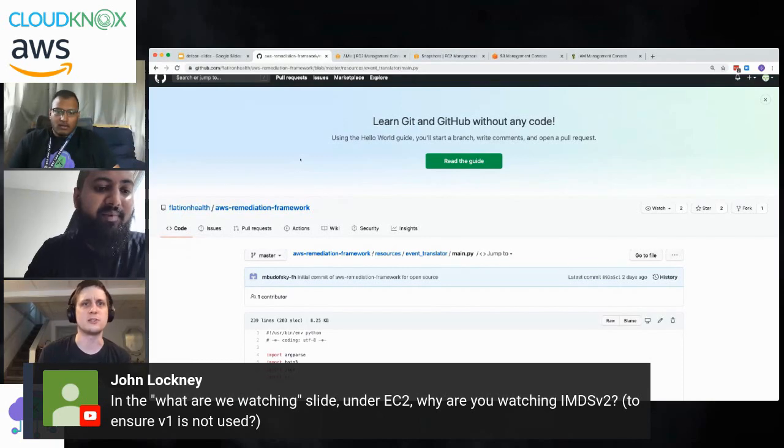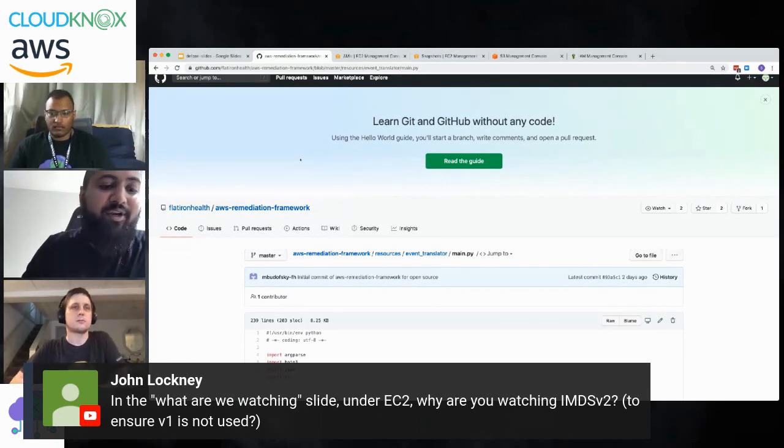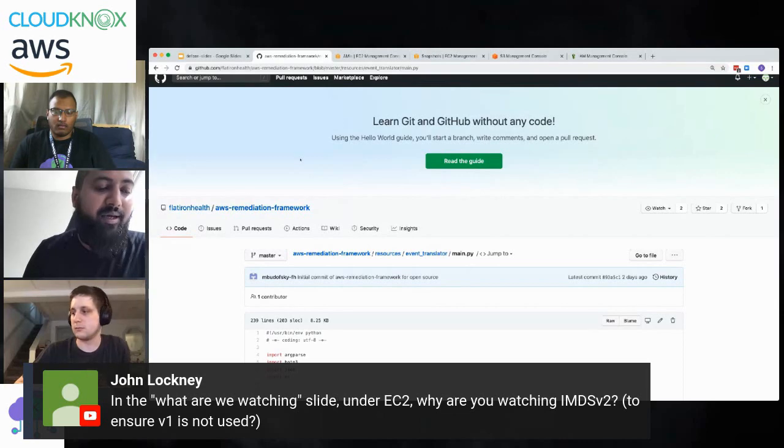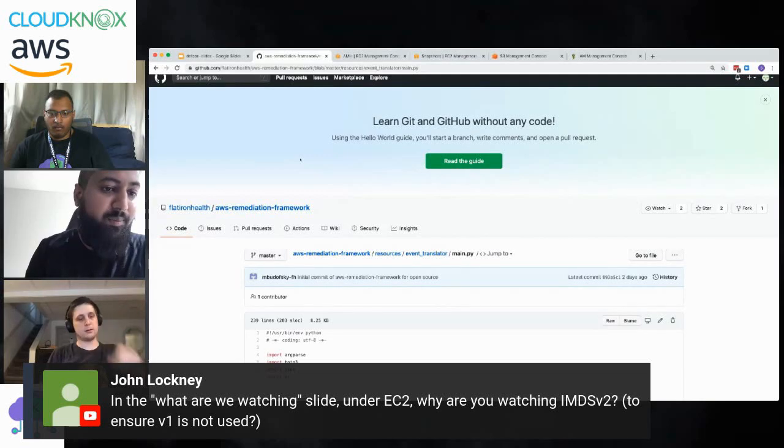I don't believe it's written. But if you're in a state where your EC2 instances are supposed to be on IMDS v2, you can just toggle the plug and add the check to stop instances if they are not on v2.